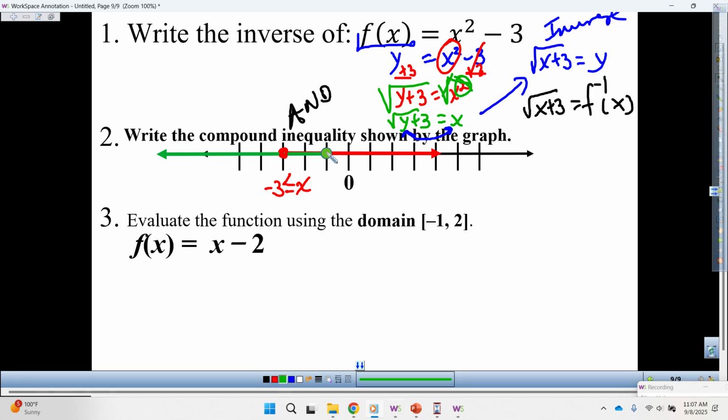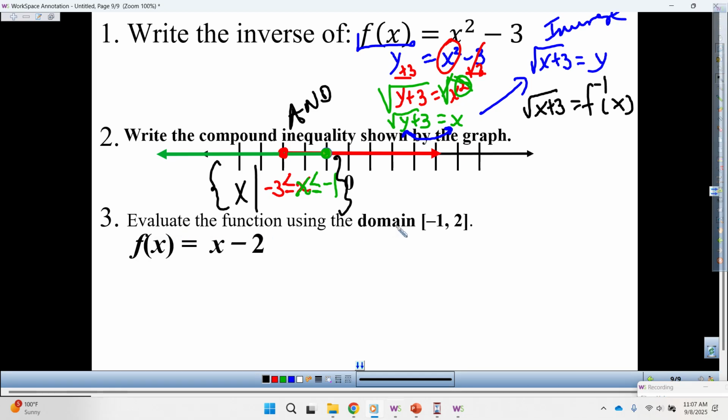Next, what's the dividing point for the green one? The green one is -1, and all these to the left are x. So what are all these numbers compared to -1? Less than. Since it's a solid point, we put in equal sign. Last but not least, solution set of x such that, and you close your bracket. Trying to create muscle memory here, guys, because we need to make sure we have the set notation down cold.